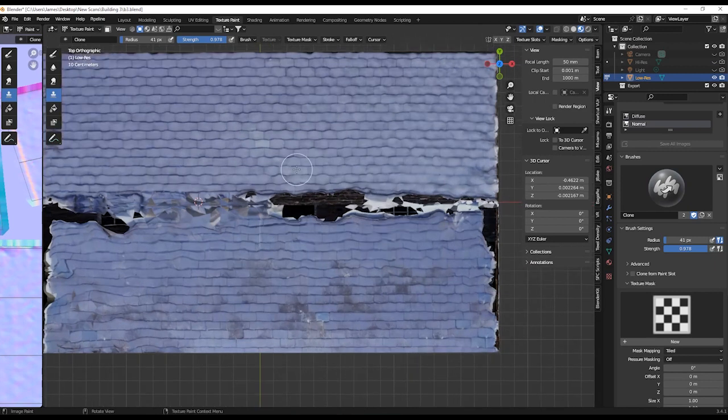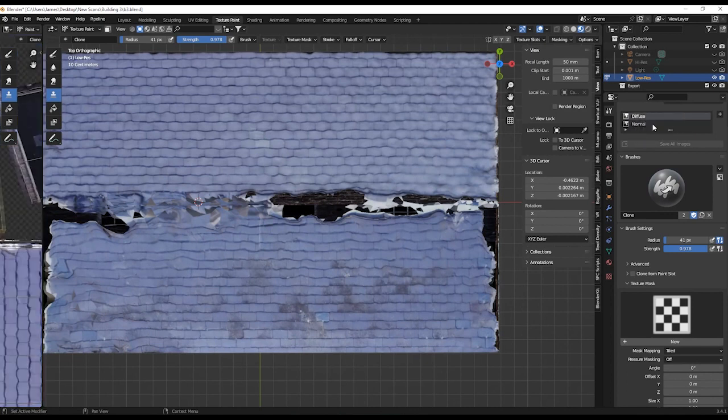Sorry, I use Photoshop, I'm getting confused. And holding down the control key, making sure that I've got diffuse selected up here. That's the texture we're working on out of the two. The file we're working on, I should say. I can just clone that information over like that.